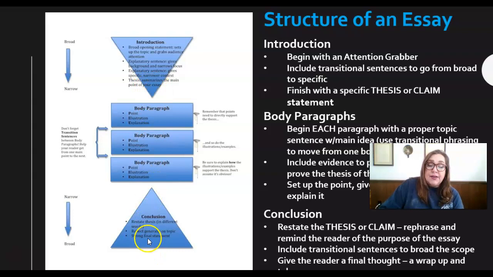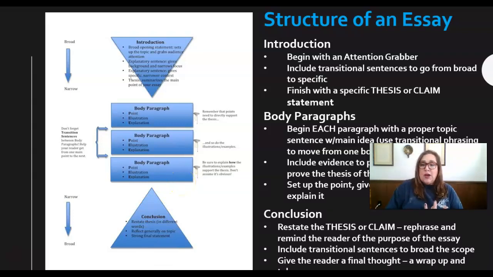And then you want to broaden it out a little bit and transition to a broader point. Then you want to end with a good, strong final statement to give your reader something to take away, something to think about. Again, no questions, a statement from you. What do you want them to walk away with, that one statement that will make them really think about it further? So I put some things in here.